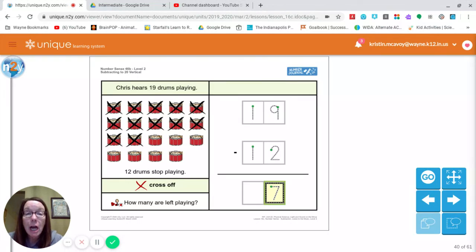You did a great job with vertical subtraction to 20. Wonderful work. Well done. Please tune in tomorrow as we work on some arrays and multiplication. That's great practice. It's like using repeated addition to help you get to a solution faster.